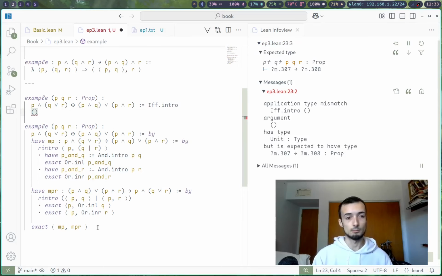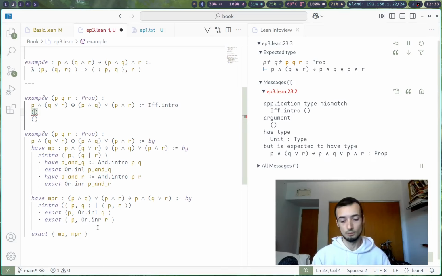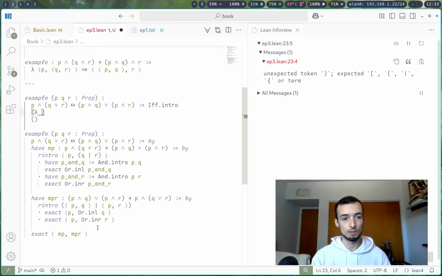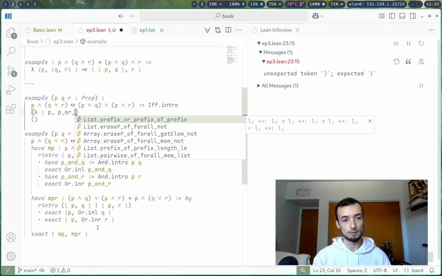If.intro is going to take two arguments, both of which are functions: P implies Q and Q implies P. Because they're functions, we're going to be able to say lambda, and then we need to say P and Q or R.